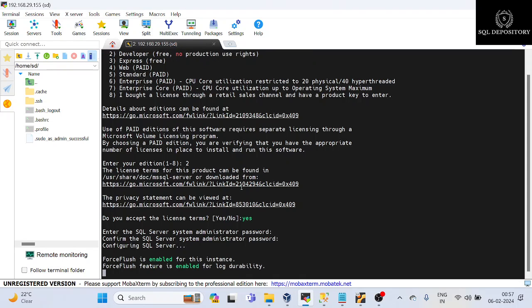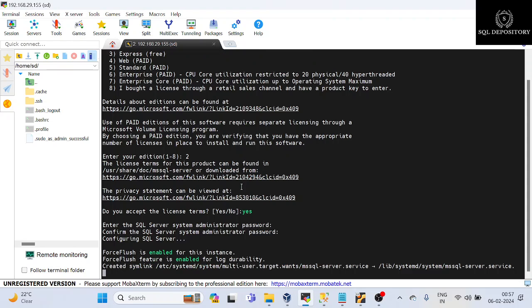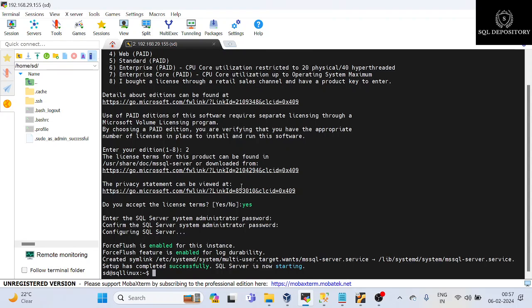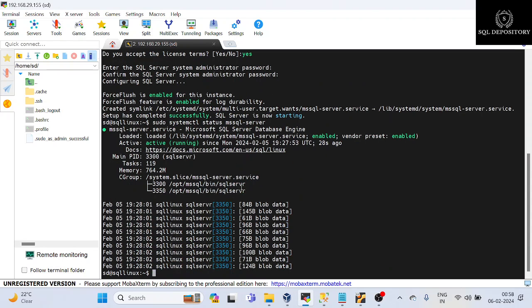Okay, so this configuration will take some time, but okay, so this is completed now. It did not take much time, maybe just another 8 to 10 seconds, but it is completed now. So at this stage, your SQL Server instance is up and running. So let me go ahead and use this command, which is sudo systemctl status mssql-server. So it is telling me the status of the service, and it says it is active and running. So we are good here.